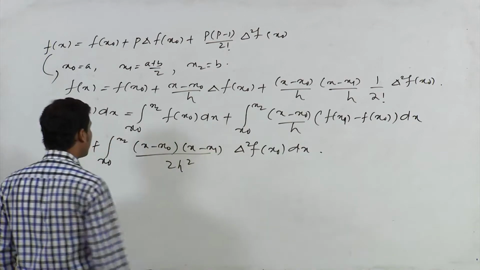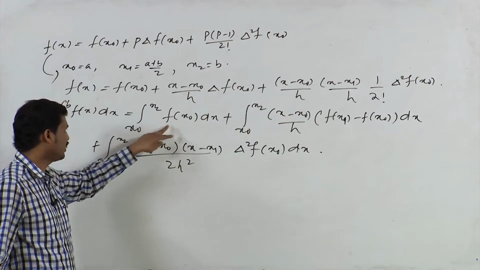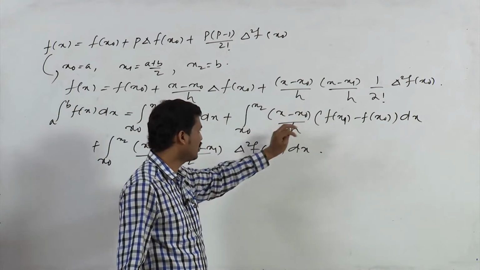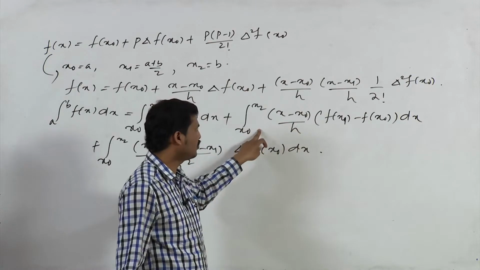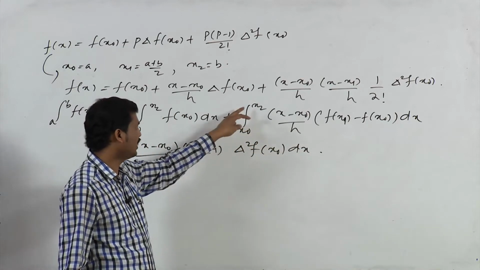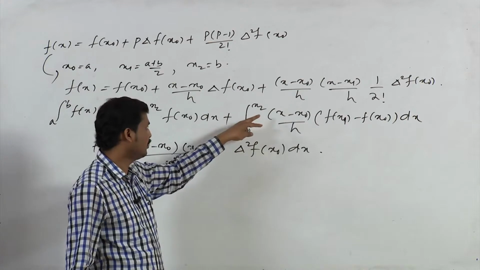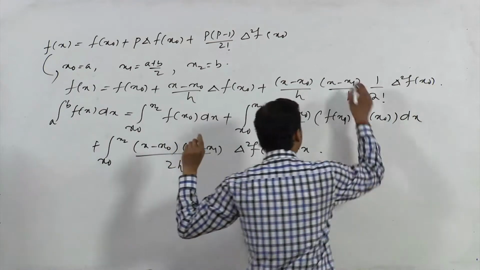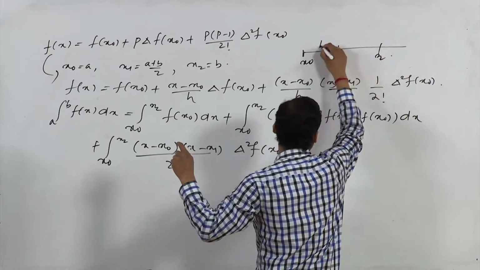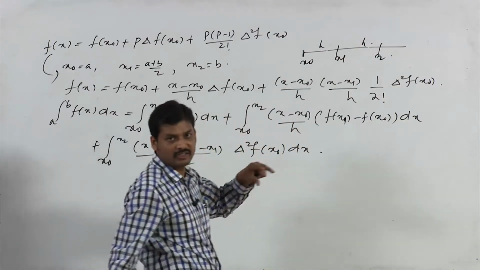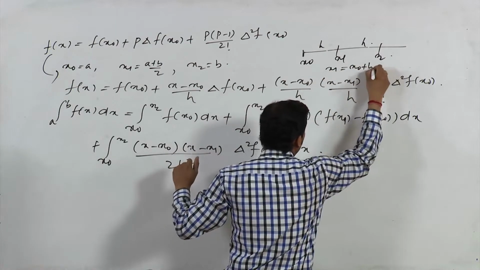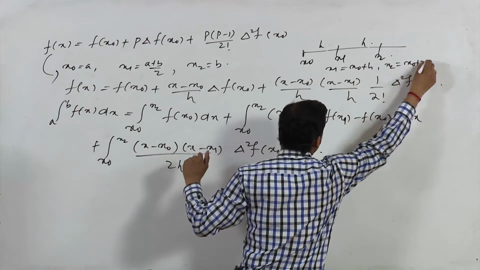So, first, if we integrate, we get (x 2 minus x 0) times f of x 0. Second, if we integrate (x minus x 0) whole square by factorial 2, h will come out, so f of x 1 minus f of x 0. So x 2 minus x 0 cancels out and will give you 2h. Since we are approximating with x 0, x 1, x 2, each is of spacing h, equispaced points. So we can write x 1 equals x 0 plus h and x 2 as x 0 plus 2h.